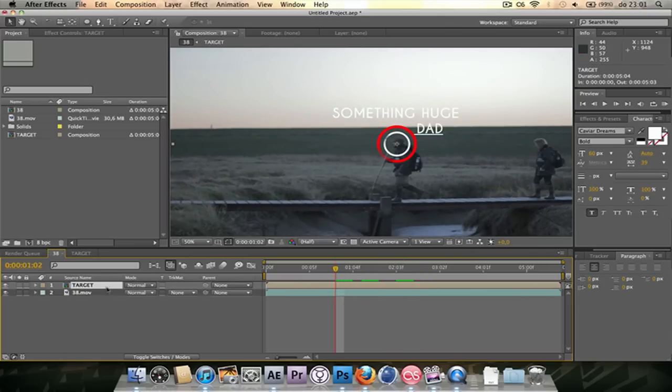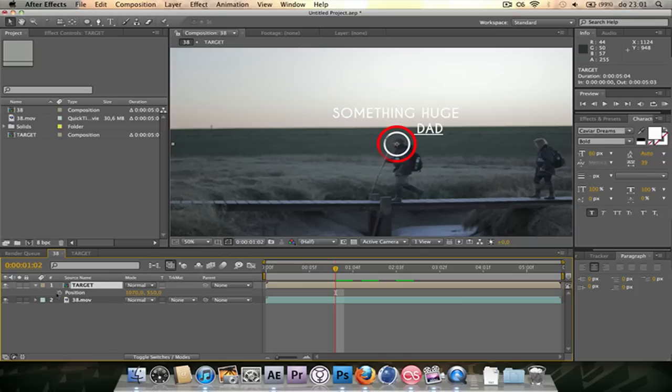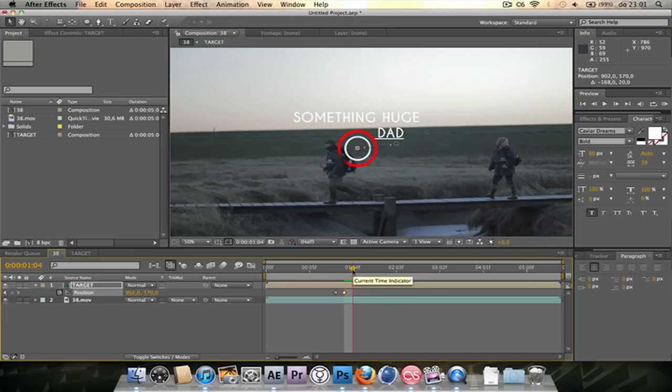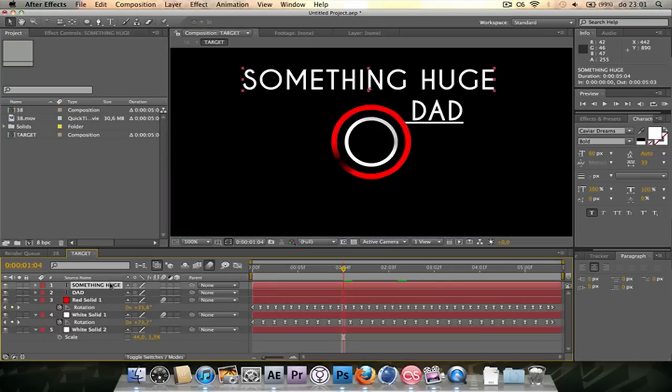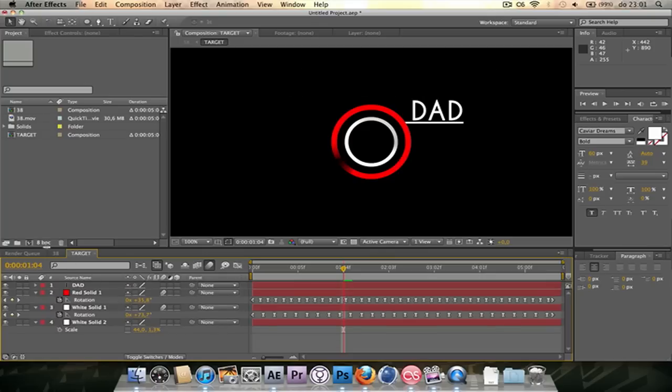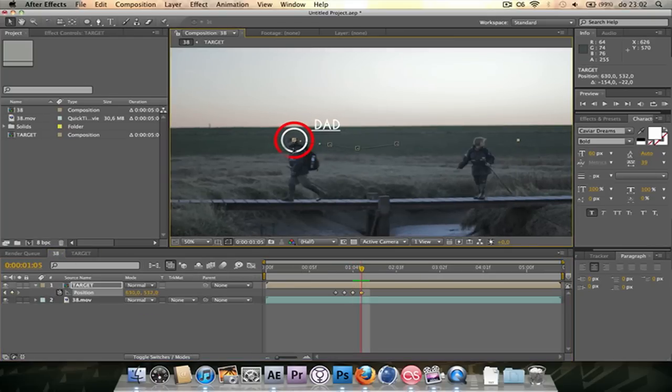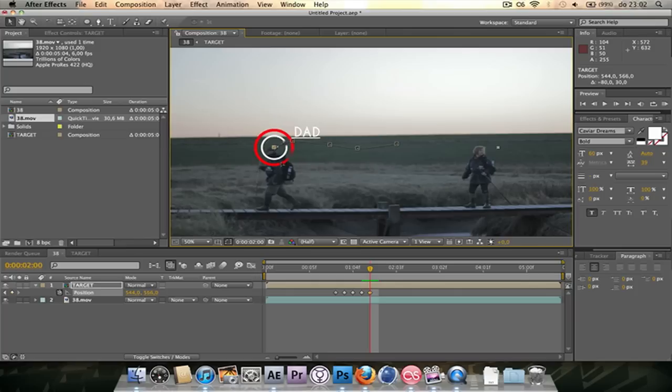So we're opening up the target, press P, hit a keyframe, move forward one frame, move it. Depending on your frame rate, I've got 6 for this particular clip. But if you've got 50, this will take a lot longer. But this is ideal for this example.